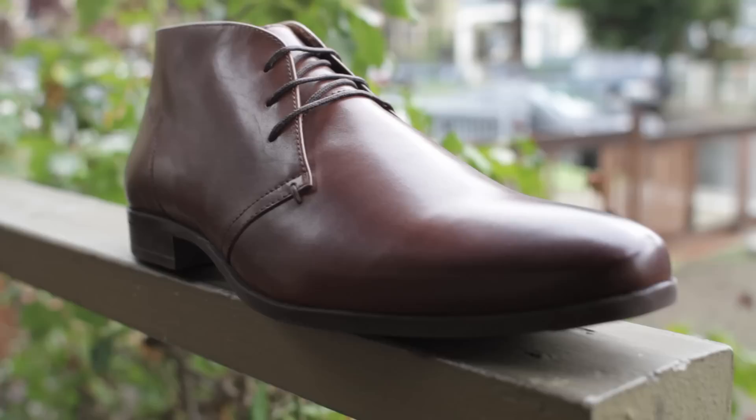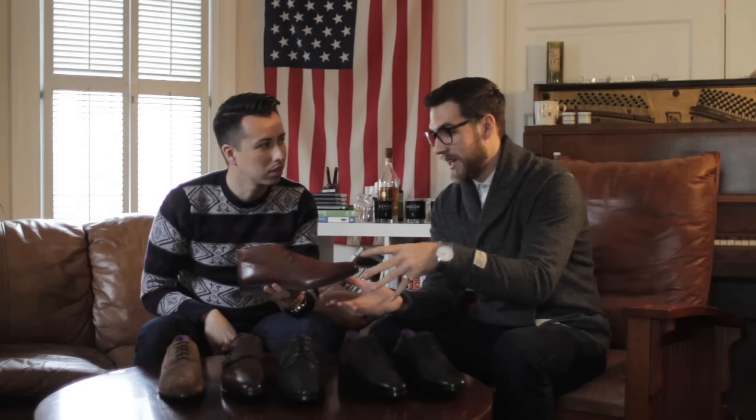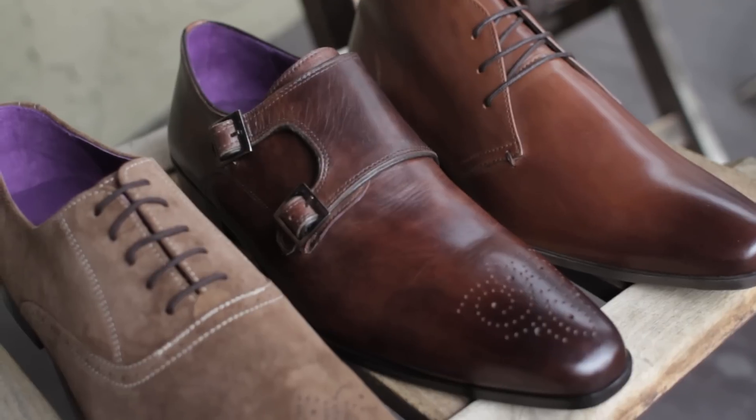And we have this chukka, which is a nice approach to the boot. I love the rubber sole — it makes it an all-purpose, all-weather shoe, basically. Minus snow. The leather is super soft on this one, and it has a nice sleek approach. It looks great with nice trousers or with a blue suit. Even though this is the most casual shoe, you could still dress it up if you wanted to easily. Once you get up to the formal end, those are the shoes you can't really dress down.